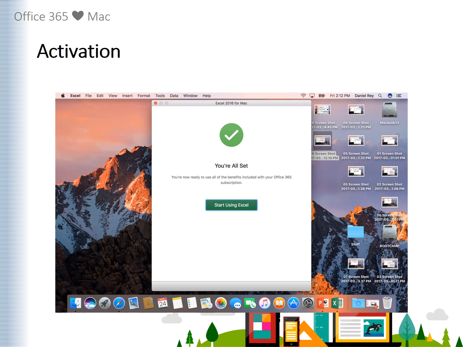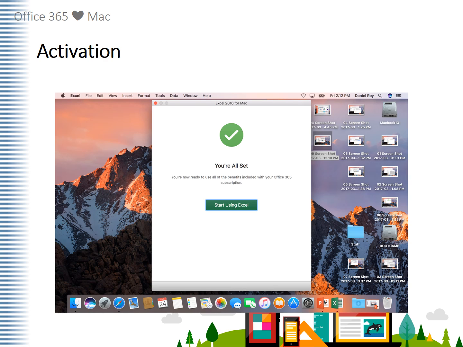Again, the first time you launch these applications, the other concept of activation is part of what will happen. So in this case, my Office install asks me about my Office 365 credentials and updates my activation. Assuming I have additional registrations, the activation works and I'm off and running using Excel.